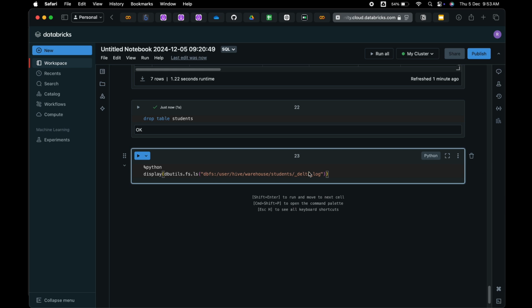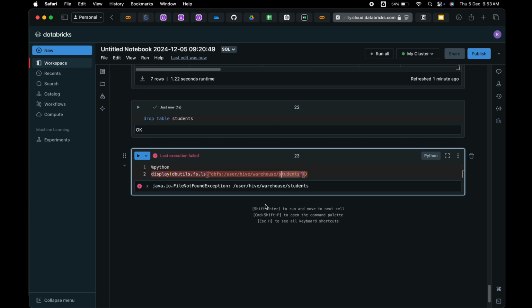Okay, so now what we will do is, we had this folder called students and we had around 7 to 8 Parquet files. So now let's see, after dropping the table, whether this folder actually exists or not. So when I execute this, it's saying it couldn't find any folder like students.